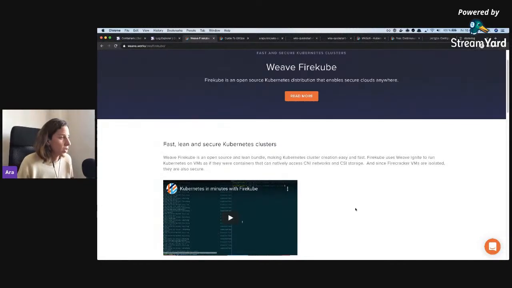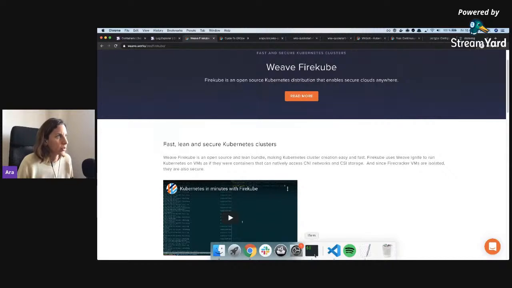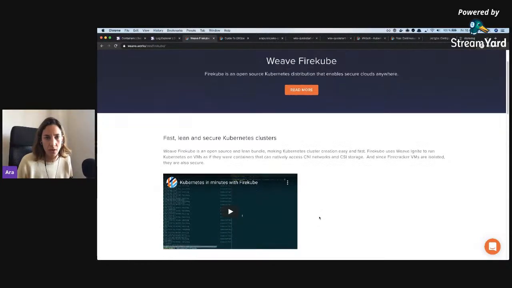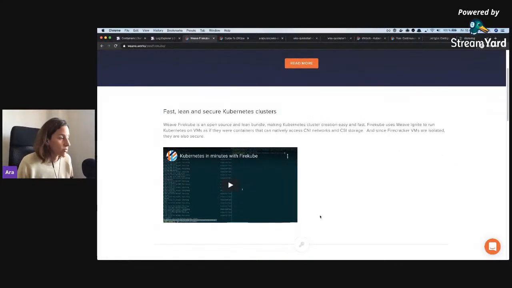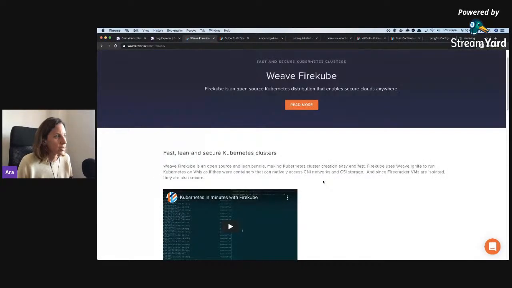Again, I would like to ask the people at Weaveworks, if they happen to see the recording, if they're planning to update this. So right now it's, again, 1.14, which is not super outdated, but it's quite outdated. But this seems to be an easy way to spin up a cluster. Again, if you're using Linux natively, you can also use KVM and Firecracker, which probably is more interesting than this example.